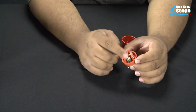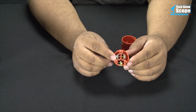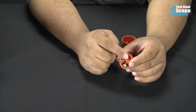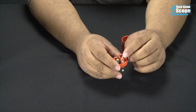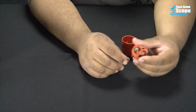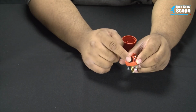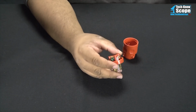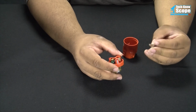Now these are insulated, obviously, because otherwise this wouldn't be good for any kind of use. But just for extra protection, I would go ahead and insulate these some kind of way. Make sure that nothing can actually touch them. Now, what we'll do is connect to the ground, this post right here, and we'll come out the other end of this and go to our alligator clip, which will make a nice chassis ground.